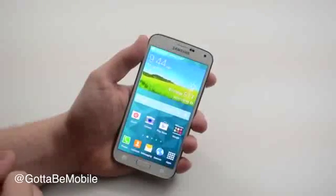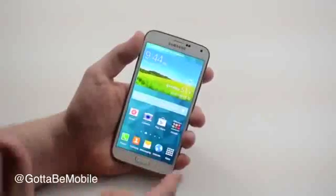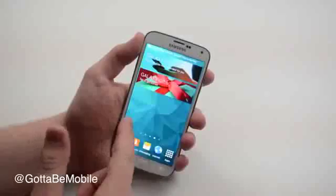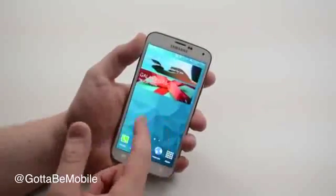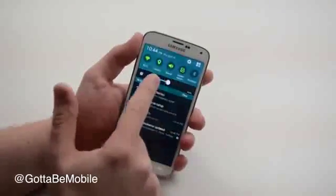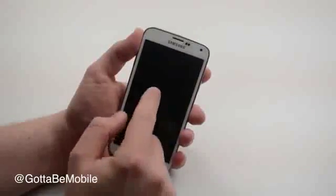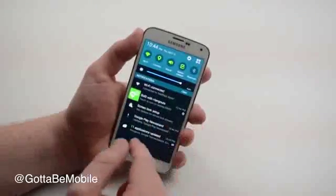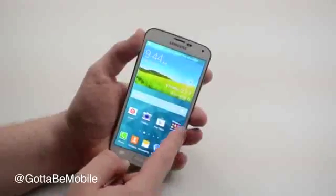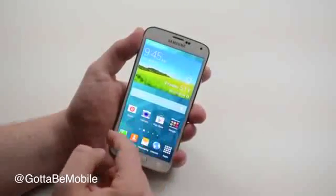So now we have the Samsung Galaxy S5 powered on. This is again our 5.1 inch 1080p display. This is cranked up to full brightness and it looks really nice. There are a bunch of different settings that you can go to basically make the screen adapt to different brightness, different dimness. So I can control this here. I can make the screen practically unreadable, but you can still see it there a little bit, all the way up to very bright. And our phone's updating here in the background. And this is the new version of TouchWiz.